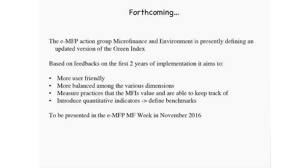And then last year, we ran a survey of more than 100 MFIs with a mixed market, where we received feedback on the level of engagement of the MFIs, first of all at the quantitative level, so how much portfolio is dedicated, what strategies are implemented, and so forth, and also, more importantly, which indicators the MFIs find more important, and which indicators they feel more able to track. So we are integrating this feedback in the green index and introducing quantitative indicators. As you see, the green index today is more of a yes/no answer, and in the future it will be a yes/no answer plus a set of indicators that will try to assess the actual outreach of the procedures and products developed by the institution. I think we're fine. So thanks a lot.